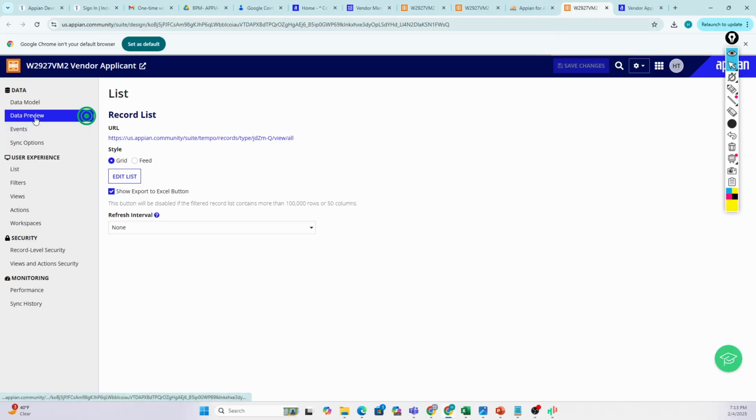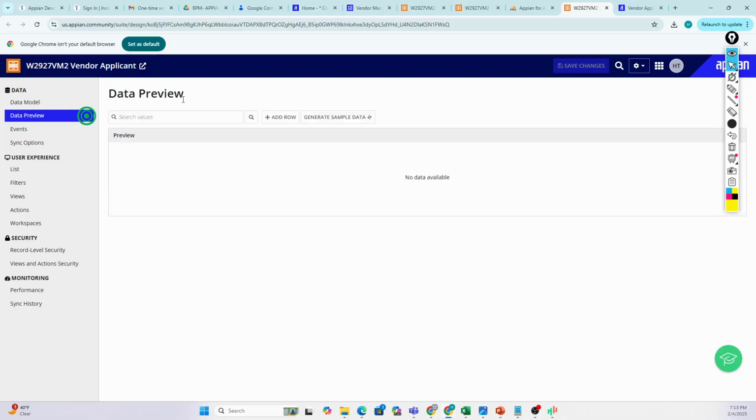On the data preview, you're not seeing everything on the backend, but you will see if there is any data on that table.